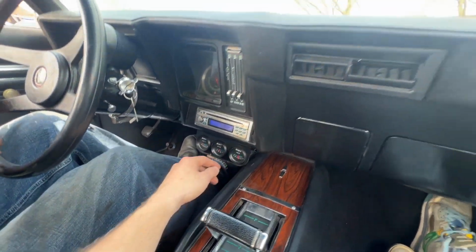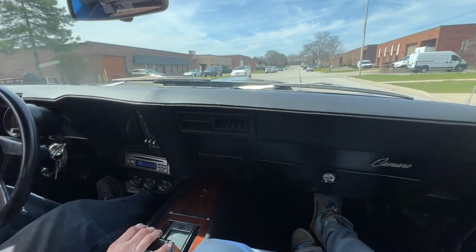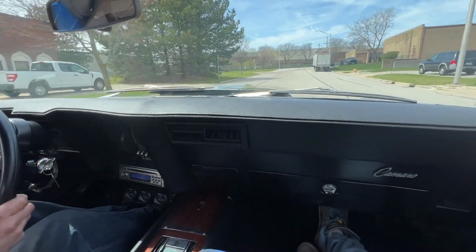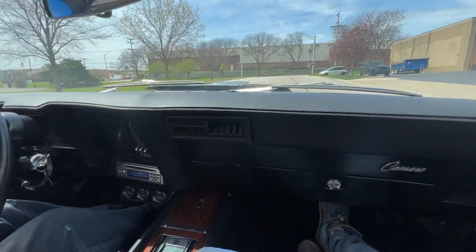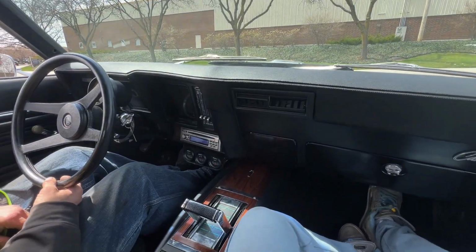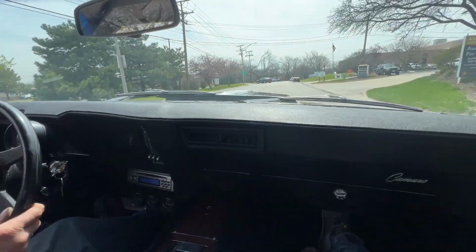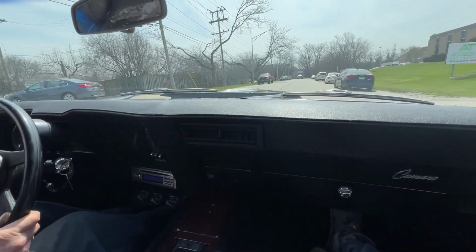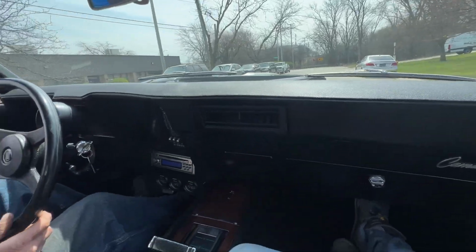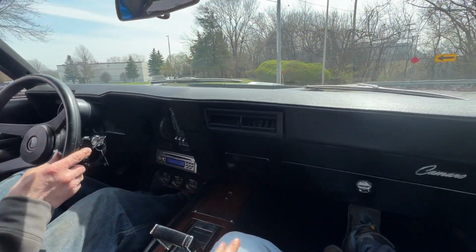Look how cool it runs. There was a lot of cars going around, yeah. All the gauges work, the radio works. I don't know if we could hear it over running, but the horn works.